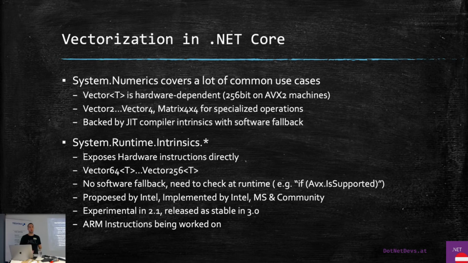So you can call leading zero count on an integer right there. You can directly address vector registers, not the individual registers, but this is actually a very, very nice API over the things that the hardware can do. And I'll show you some code later, and it's very great, but there is no software fallback.